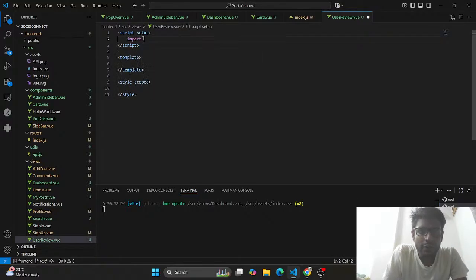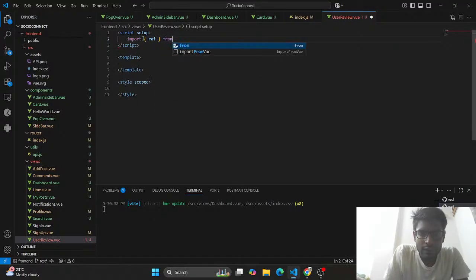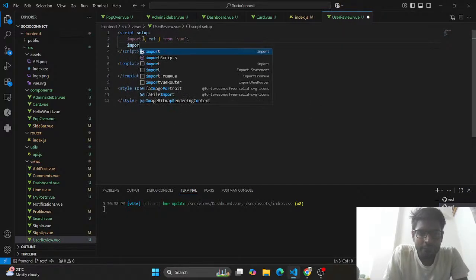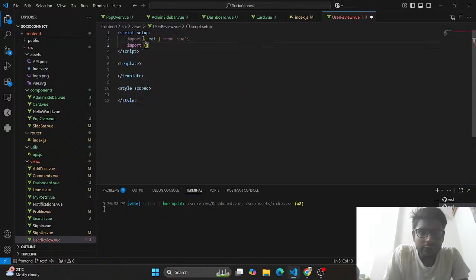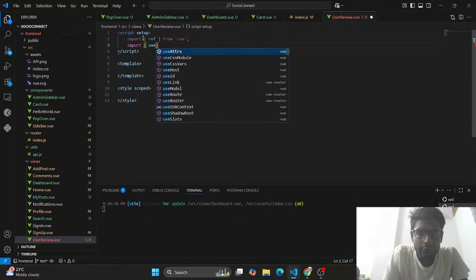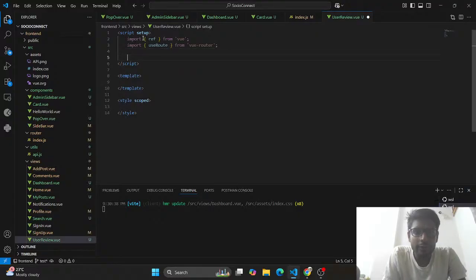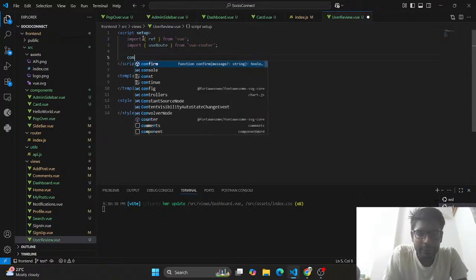First of all, import ref from Vue. We will import useRoute from vue-router. Other imports will be needed later, but let me mark this first.